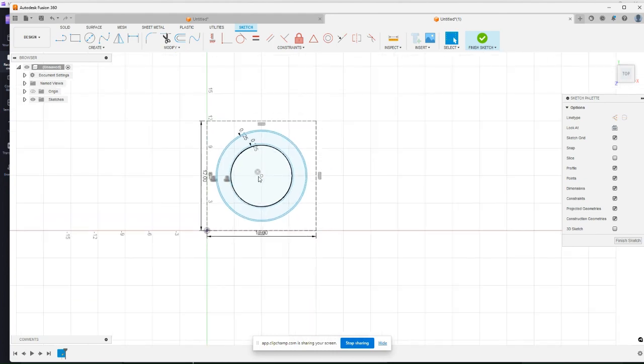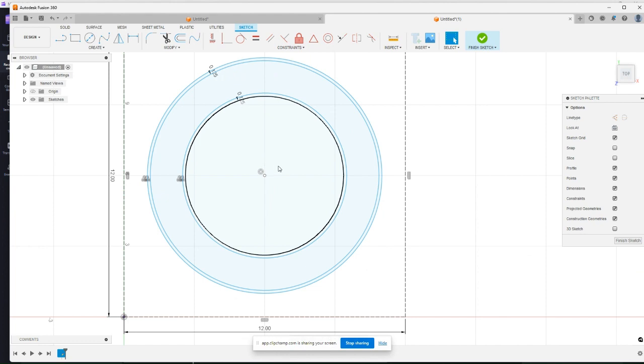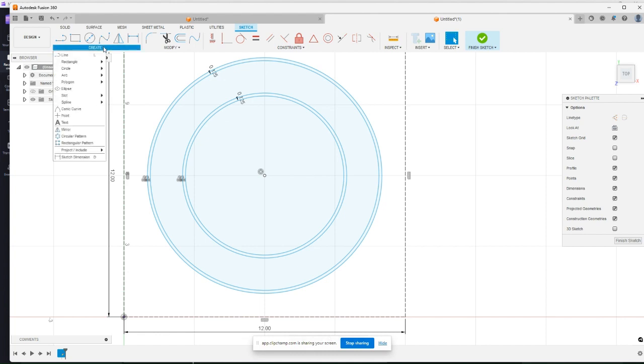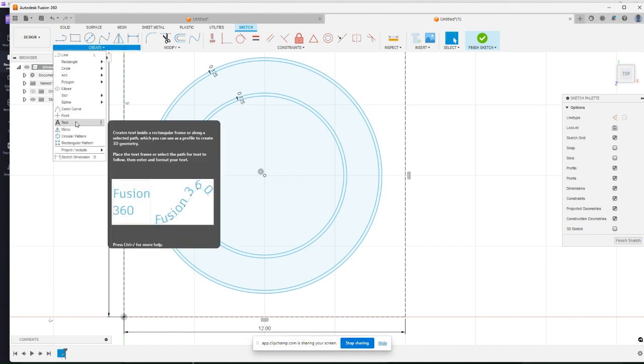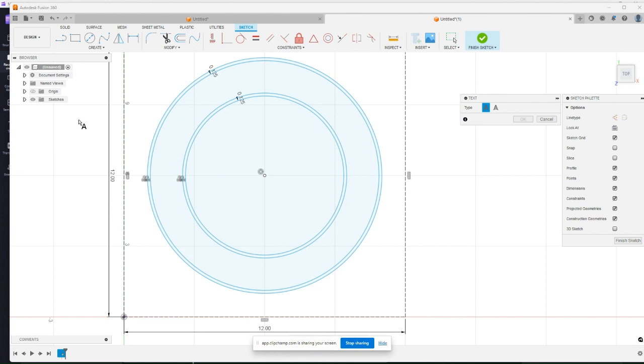And let's do this as a sample and show you again so you can remember. Go over here and scroll over your create tool, click it, and you get these options. We're going to click text, and we're going to draw us a little text box.